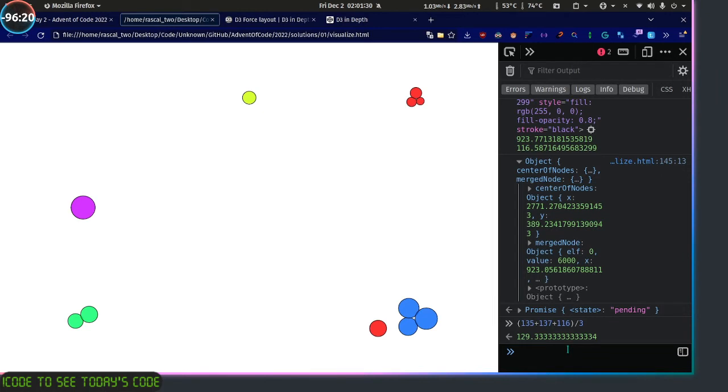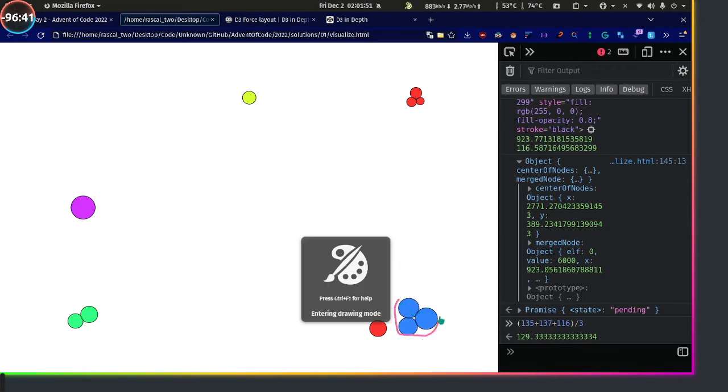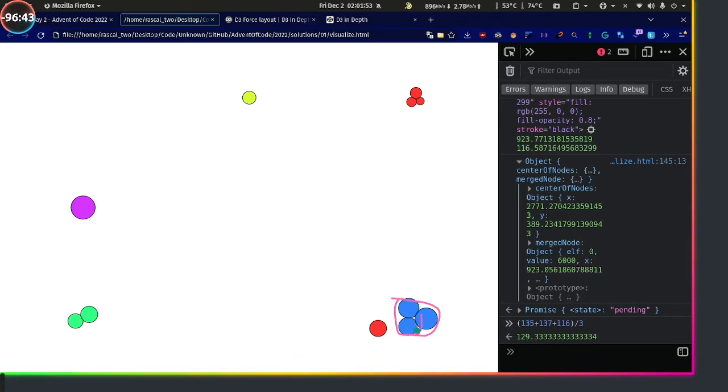Hey, Razzle time. Yeah, we're doing a little, so we already did the Advent of Code problem for yesterday and today. What I'm doing, and I'm trying to at least, I'm trying to visualize yesterday's Advent of Code problem with D3. Because if you don't know, it was basically, you have a bunch of individual values that belong to a group, sum those values together, return the largest of those values.